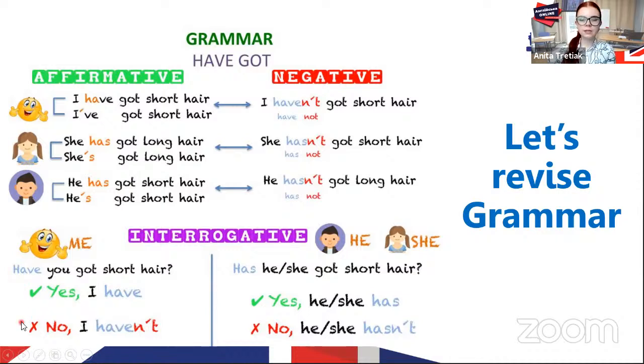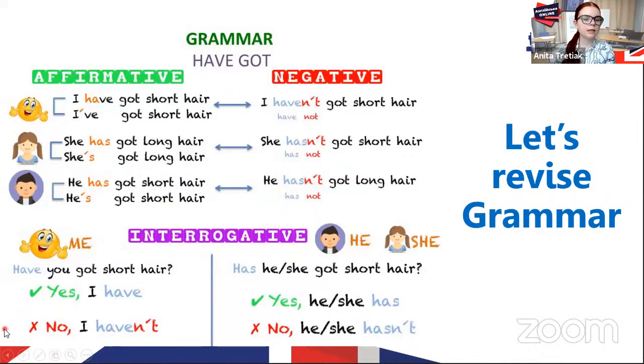If it's yes, you use the subject like I or he or she or anything, and then you add the word have or has. If it was I, you, we, and they, you use have. Yes, I have. Yes, you have. Yes, they have, and so on. But with he, she, and it, you use has. Yes, she has, or he has, it has, and so on.